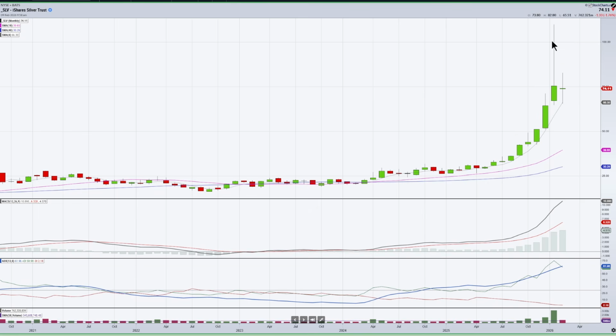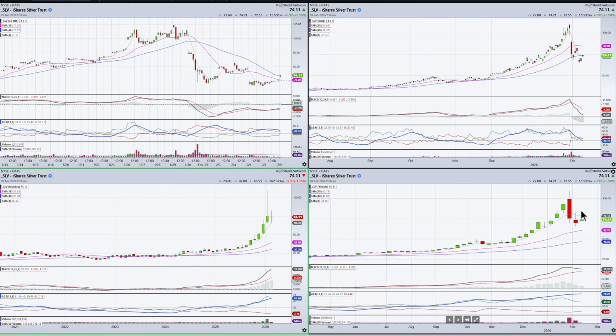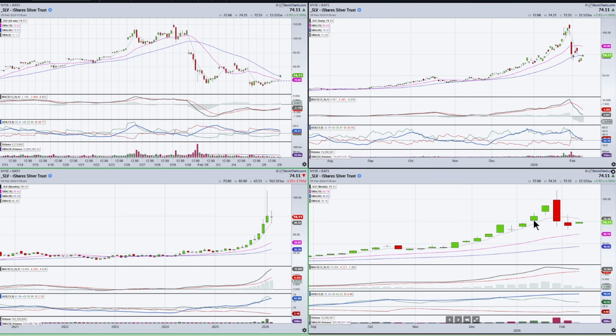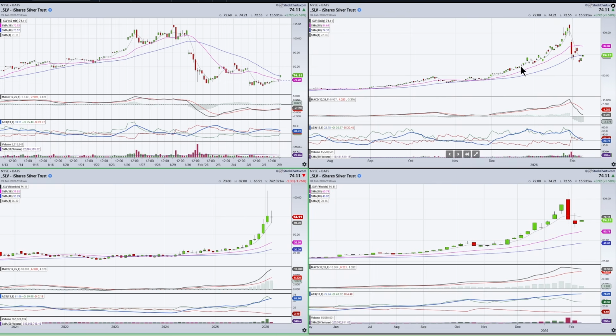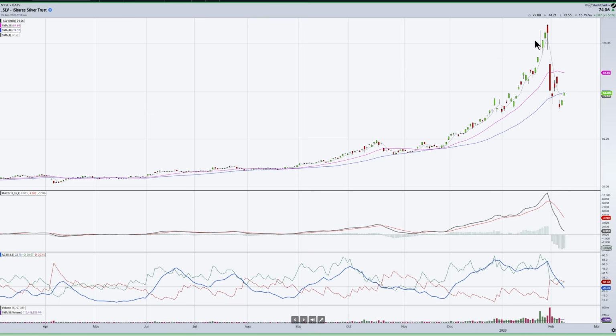So when this was in this range in here, I start to look at the other time frames. Now, the weekly really wasn't all that helpful. It gapped up. It had been gapping up almost every week and moving up. It wasn't really an excessive bar from that standpoint. But when we switched to the daily chart, something really showed up. And I even put it out on the day, this day here. I said, out on X and LinkedIn, I basically said, this is the highest volume day that this has seen in years, right? And we're getting this parabolic type of look to the chart pattern.